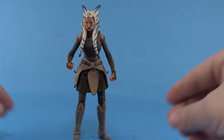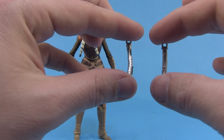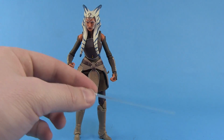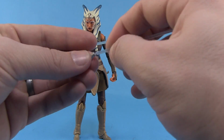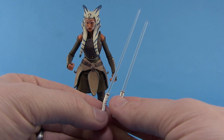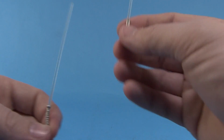Alright, so let's go back to those lightsabers, because she does have the two different kinds. You can see she's got the one hilt that's slightly curved, and then she's got the straight one, and she does include two lightsaber blades as well, and they are slightly different. You've got one blade shorter than the other. She's got one long blade and one short blade, so it's perfect just as she appears in the cartoon series, and it's also that very, very pale blue that it's almost white, which is exactly how it is in the show, so I love that.